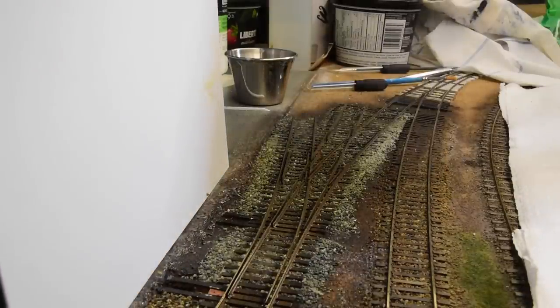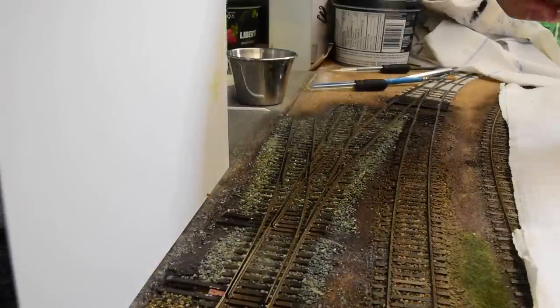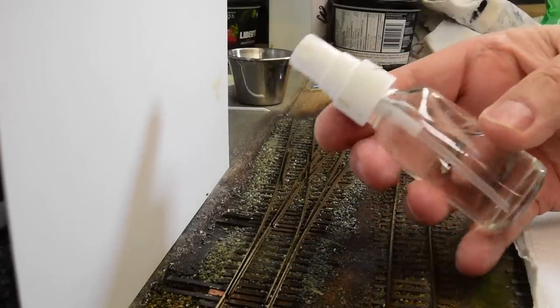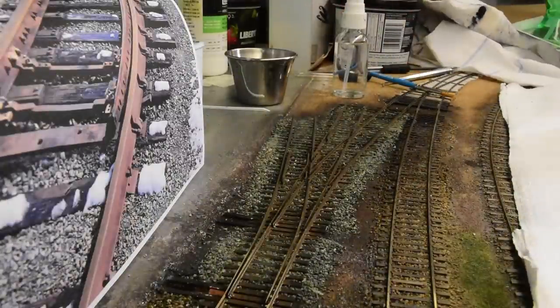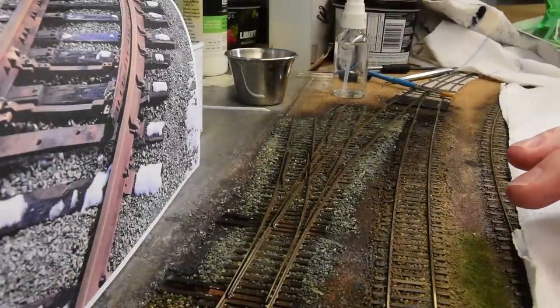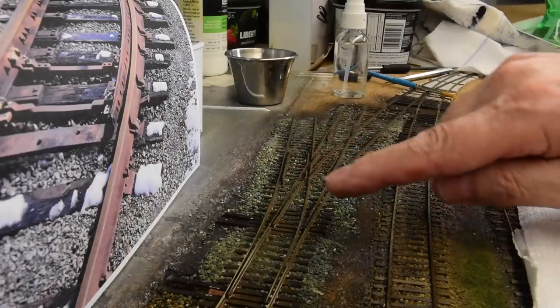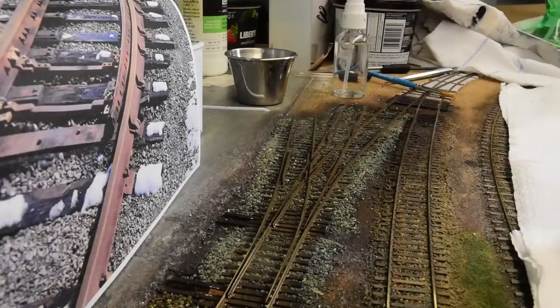You can get these, I've seen them at hobby stores. You can get them at probably dollar stores too. But you'll find out whether they work well. I bought two, one doesn't work, and this one's awesome. So, okay, I just misted it down, right? That's it. You don't want to put too much water because then your matte medium floods everywhere. See the similarities there? And I haven't even painted this, right? And it looks natural.